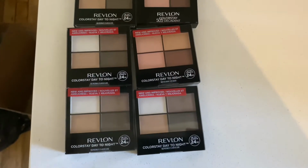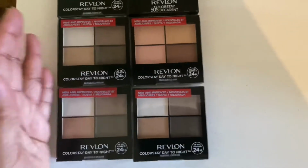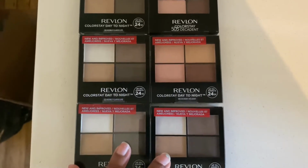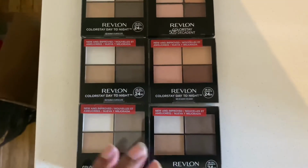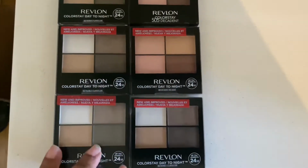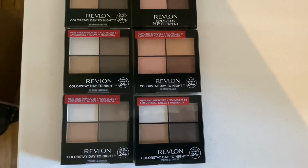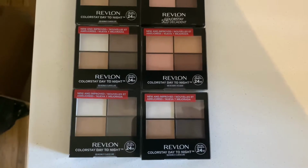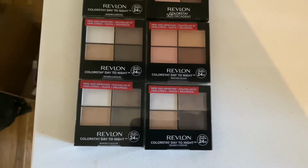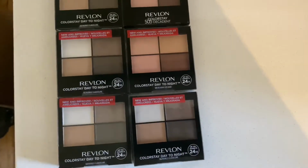It's either a limit of 5 or a limit of 2 or a limit of 3. I can't remember, but mine kept resetting. So every time I would redeem the rebate, the next couple days it reset and I went and bought some more. So that's how I was able to get a bunch of these. Again, $1.61. After that rebate, they make it free plus about a 39-cent moneymaker or 40. Yeah, a 39-cent moneymaker for the Revlon color palette. So what is these? Eye contour, eyeshadow, whatever.